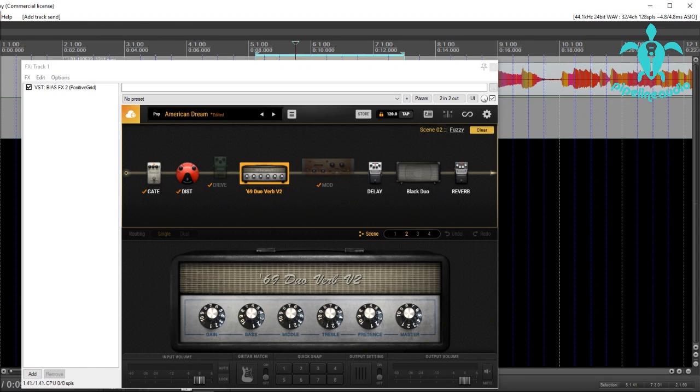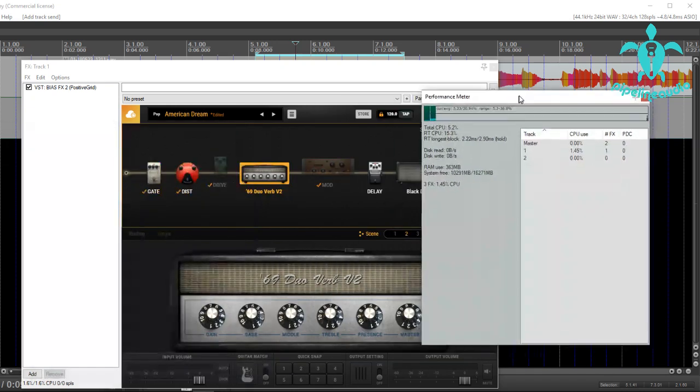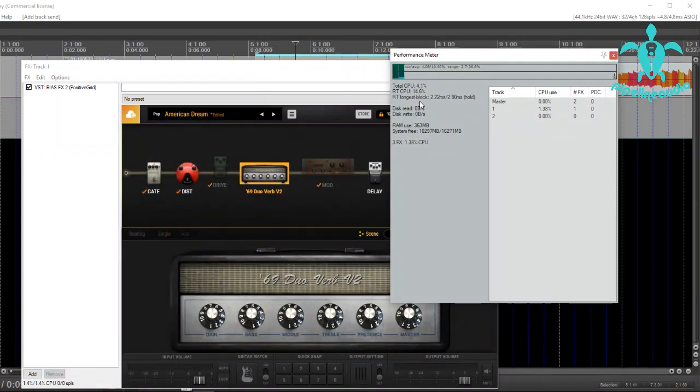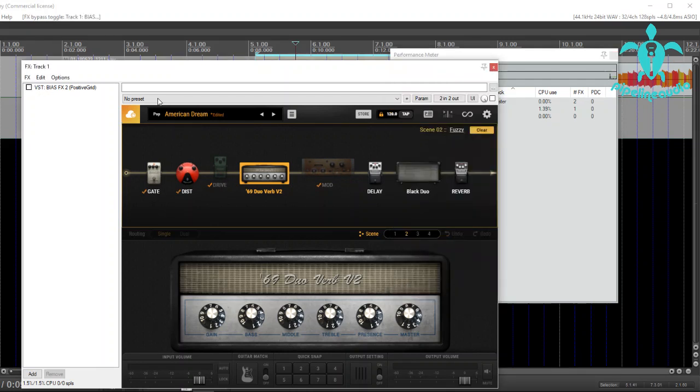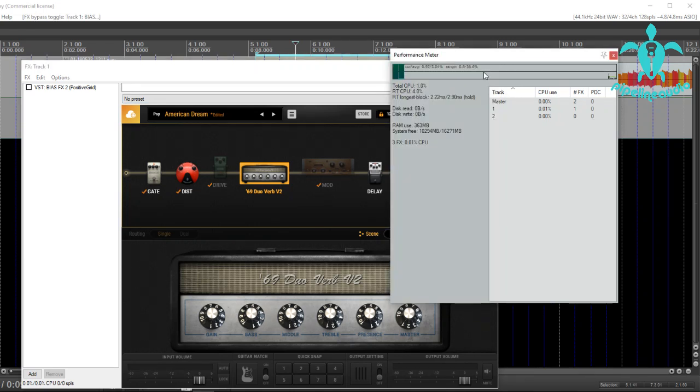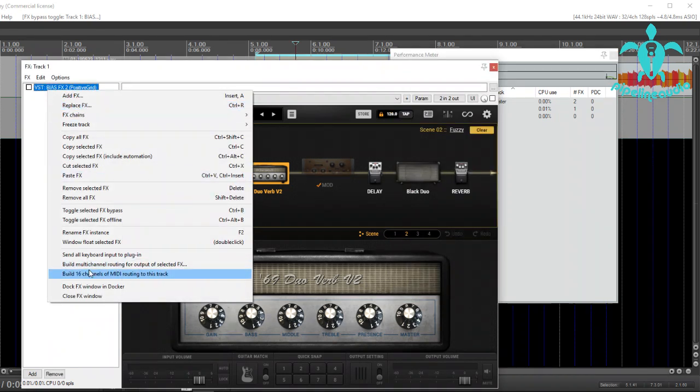So I'm not in Windows Ultimate Performance mode or whatever. I was going to kind of make a baseline here first. So I just want the performance meter. I mean, not thrilled, but let me see if I'll pull this real quick. In fact, I'm going to put this offline so we can see what we're really looking at.